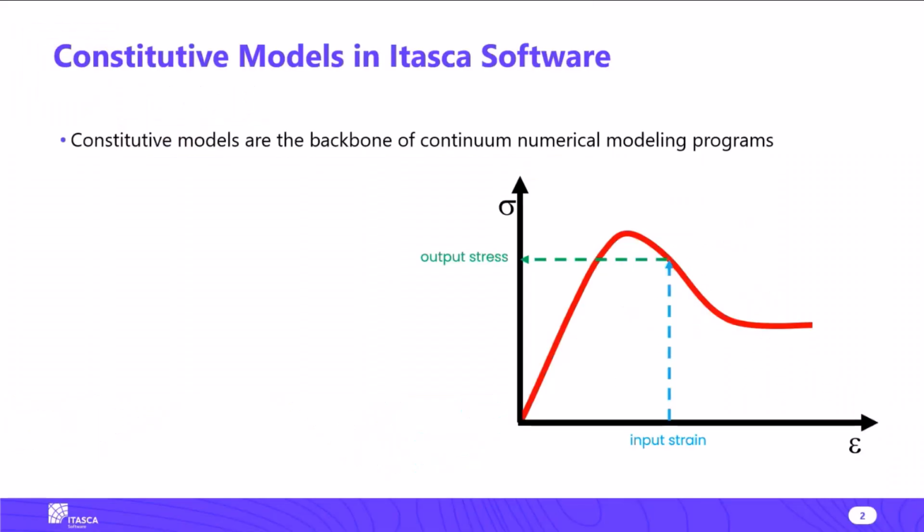So constitutive models are the backbone of any continuum modeling software program. In a nutshell, what a constitutive model does is give you an output stress for some input strain. It sounds simple, but of course, you can have all kinds of layers of complexity here, depending on what your material type is and how it behaves under different conditions.